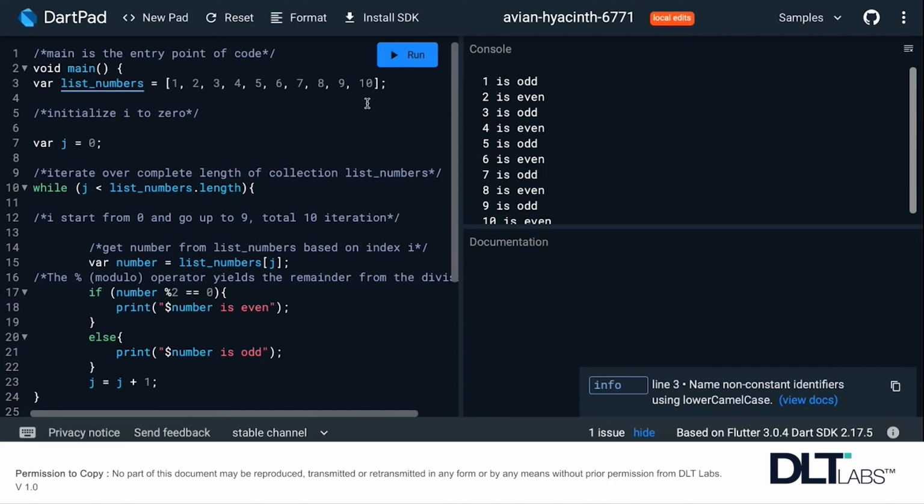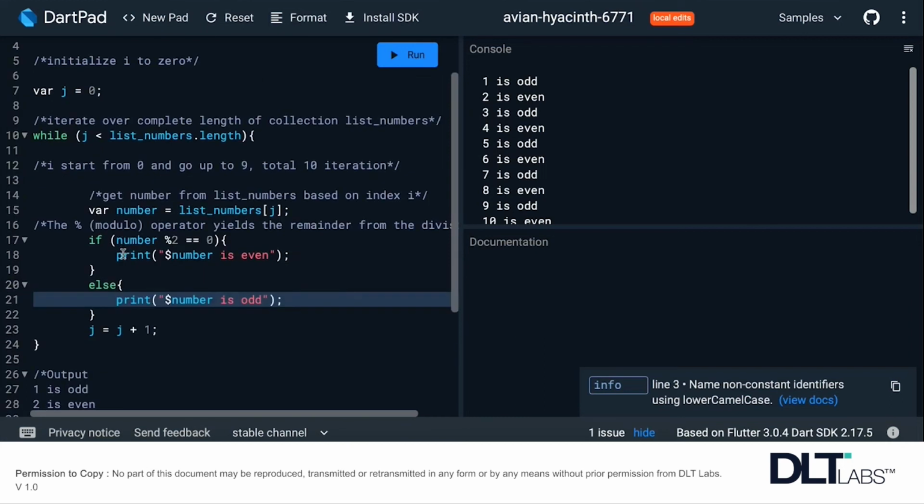And for every index, we will check if number modulo 2 is equal to 0. If this is the case, the number is even, otherwise the number is odd. So we are using a while loop: while j is less than list_numbers.length.